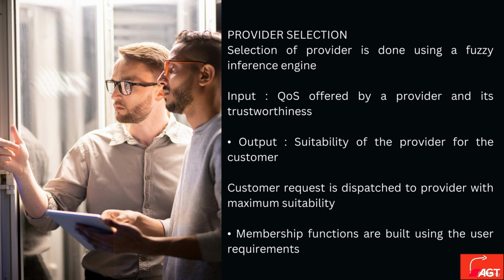Objectivity of membership functions. Membership functions should be based on objective criteria and should represent the customer's priorities. The membership functions should not be skewed towards any one provider or group of providers. Customers should be able to understand how their needs are being assessed, and the membership functions should be transparent. Secure data transmission. It is important to defend against interceptions and eavesdropping when sending customer information and provider suitability data. Secure cryptographic procedures should be used to encrypt data, and only authorized individuals should be able to access it.